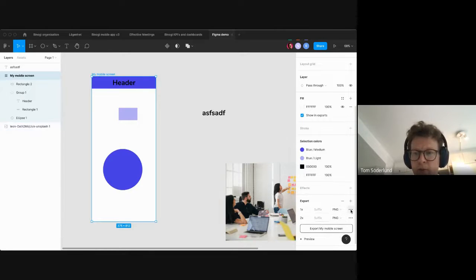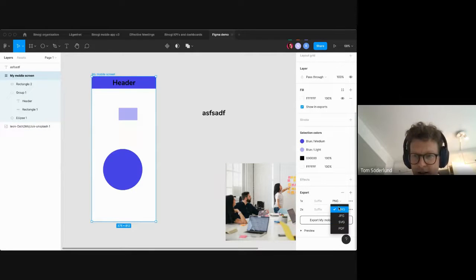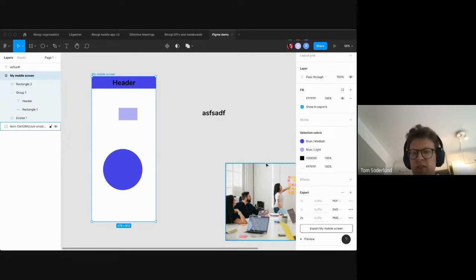I can also have multiple formats here, so I can have an SVG if I want a vector image as an output, or a PDF. And then when I click export here, it saves 3 files actually to my computer.